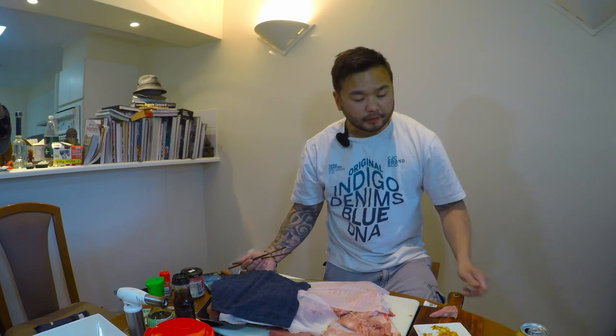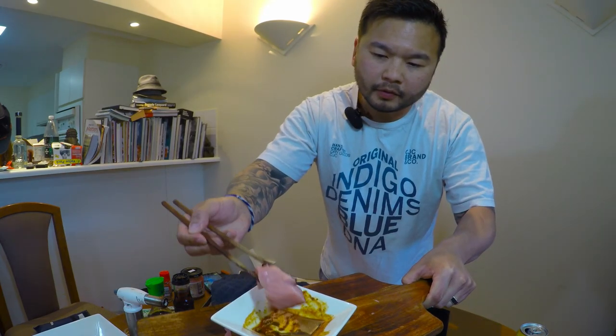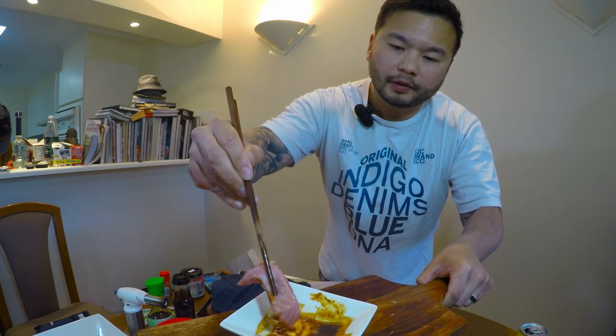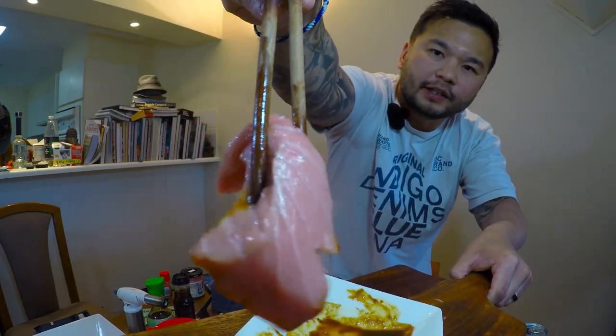Wow. I don't know if there's any words to describe how delicious that tuna belly is. When you got a whole palate full, and it's just, wow. Let's do that again. Mm. All you need is just a little bit. Oh man. I can't wait to let Julie try some of this. Or she might not even know. Oh, that goodness. Oily, fatty.